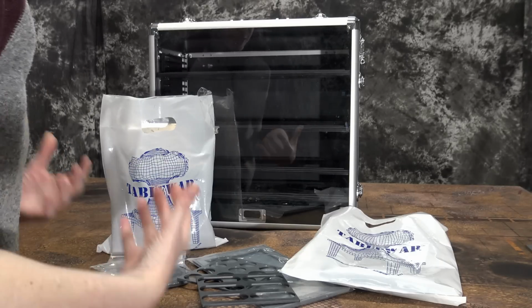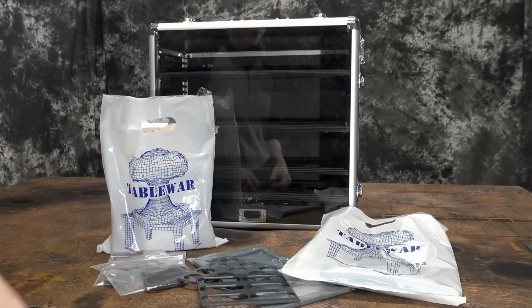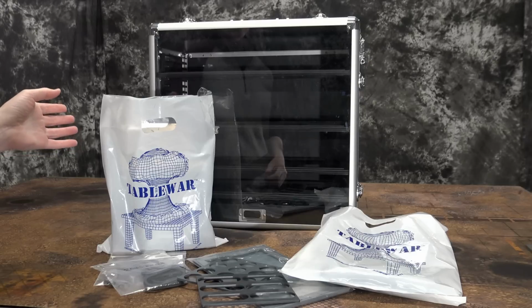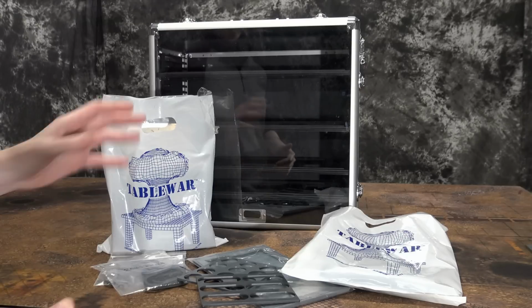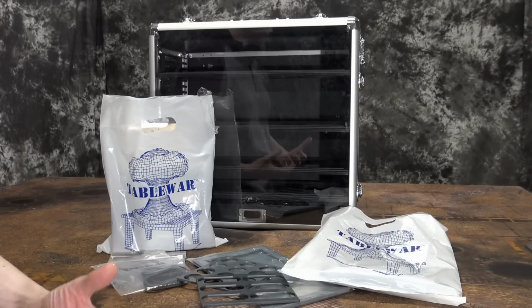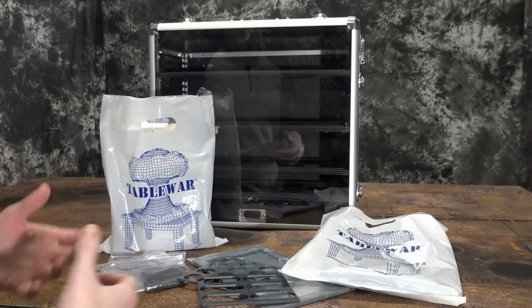So here it is, Tablewar's full-size case. I think this is the Mark III, and I'll be honest, I've been wanting one of these since I met Todd and Doug way back in Chicago in like 2006, when I started up Battle Wagon Bits. I met those guys there. They had some dope converted battle wagons, and I was like, man, this case is awesome. And then I realized it was way out of my price range at the time because I was in college and things, and I was like, man, that really sucks.